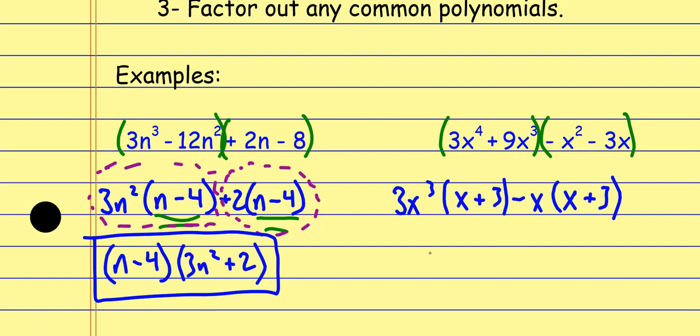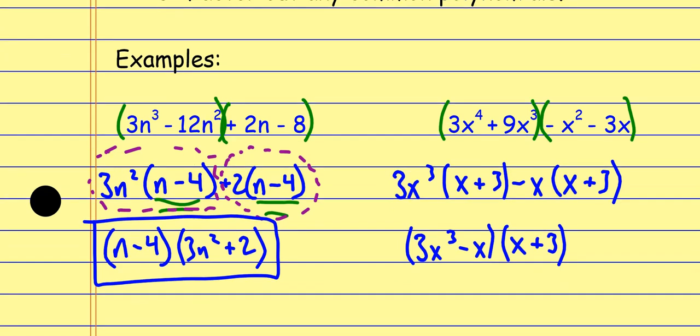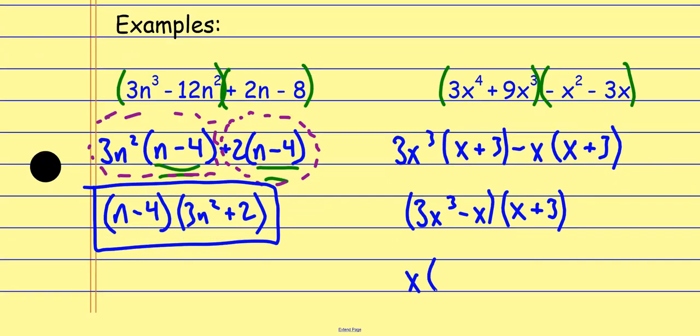And the thing about that is, it doesn't matter what order you write these in. If you want to write the 3x cubed minus x first, that's fine. The other thing is, as I look at these two factors, you see that one of these still has a greatest common factor. This first one still has an x in it, so I have to take that x out. So now I'm going to take the x out, which leaves me with 3x squared minus 1, and then an x plus 3. And the thing about that is, if you look at the original problem, they all have an x in common. You can always factor out the greatest common factor first, and you should if you recognize it. But you always have that second chance to factor it out at the end, okay?